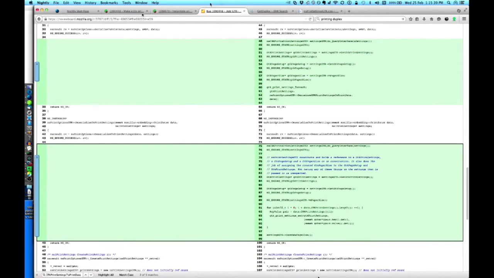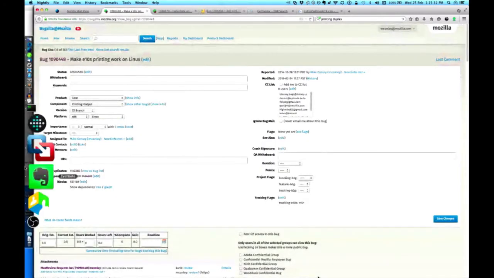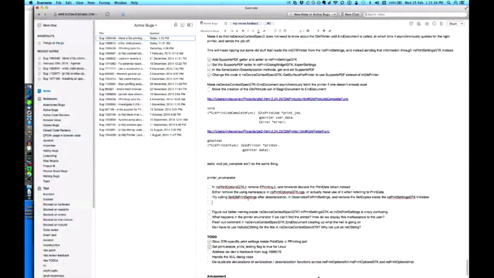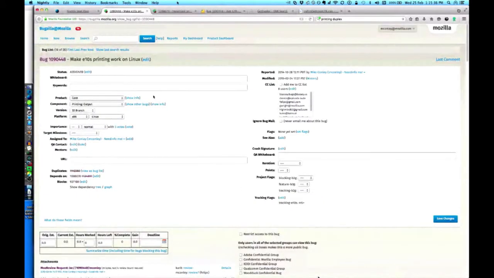We just need to make sure that we call set GTK print settings after we're done. Otherwise, we don't get all the goodies. I have a feeling that set GTK print settings is actually not GTK's fault; that's the NS print settings GTK implementation from Gecko that wraps the GTK print settings. Wow, big mouthfuls. Let's keep going.